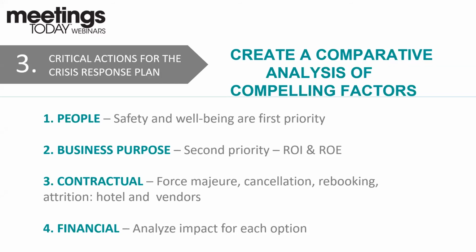So you need to start negotiating now with hotels. Have them come to the table with you and give you their opinion on whether or not they're going to allow you to invoke force majeure in June, July, August, and the fall. If they are not, then you need to tell them, this is your position. Consult your legal department, your legal advice. Take a look at renegotiating if you rebook, what that would look like. This is a time where I think hotels and vendors, we have to respect and empathize with them and try to protect them and their livelihood as much as ours. But this is a time when you need to go ahead and have a dialogue about these different options.